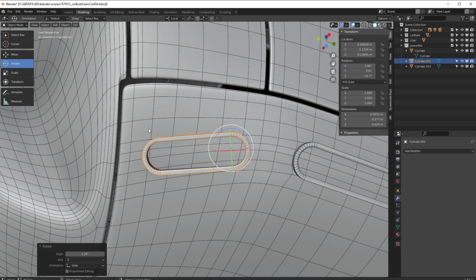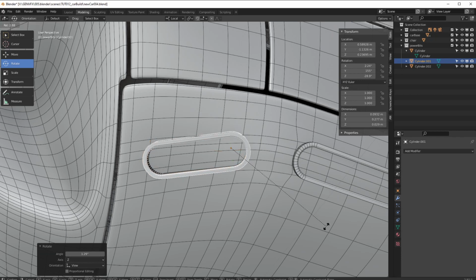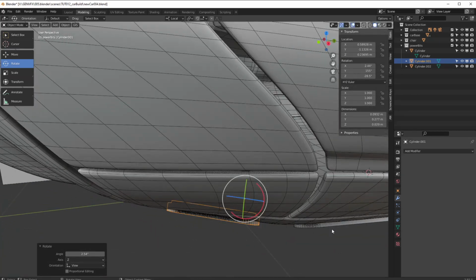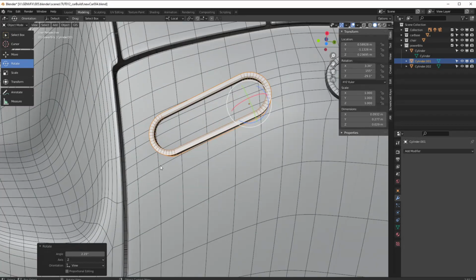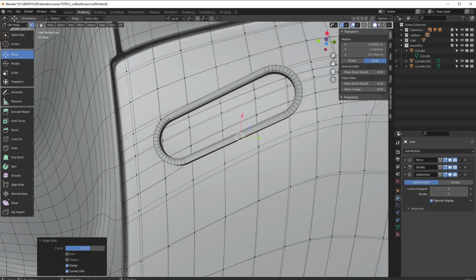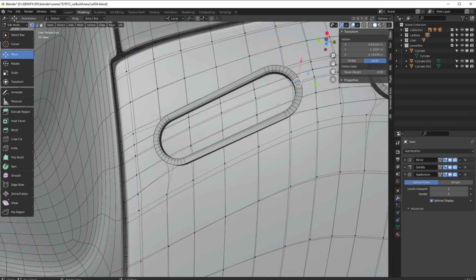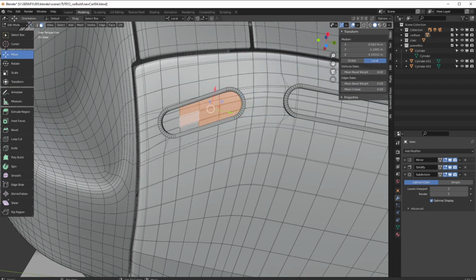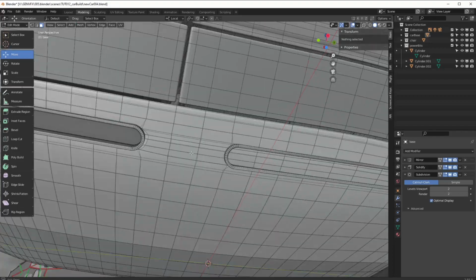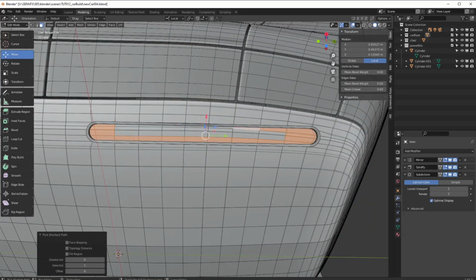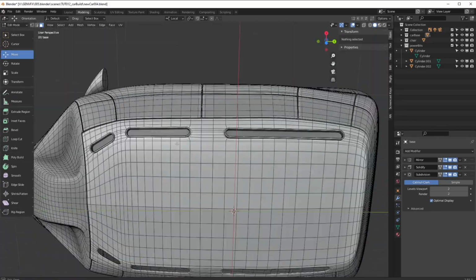I think that's probably about right there. Come on, get it right, Gary. Anyway, I think there we go. Going to pop those in there, and then pick the faces, and goodbye, Mr. Face. Goodbye, Mr. Face. There you go. So now we have essentially a dip in, but with a lip, so it feels as though it's meant to be there.